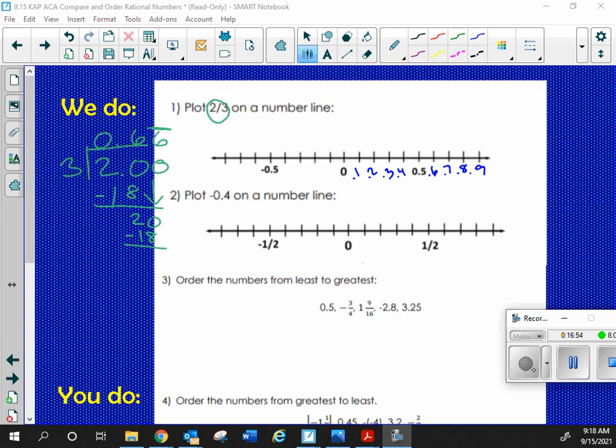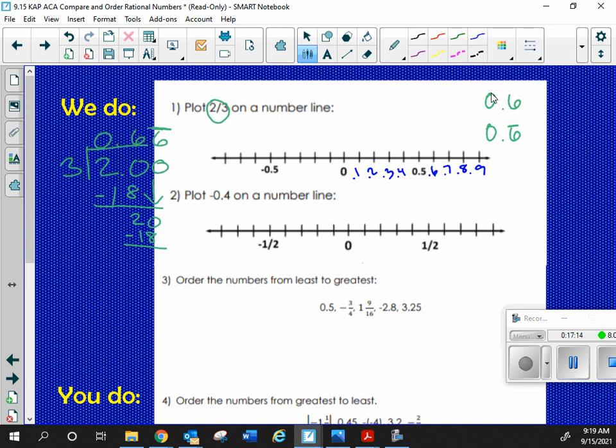Again, I'm going to do that strategy. I'm going to write them one above the other. It doesn't matter which one's on top. 0.6. This is going to be my repeating one, okay? So right now, if I just look at those two numbers as they are, they look exactly the same except one has a line after it. So let's extend it a little bit.